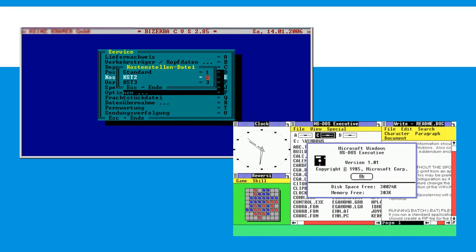So during this time, we still do not have a mouse yet. Okay, so all you have to do is just press a shortcut key on the keyboard to select a particular option on the menu, or you'll have to use your arrow keys, the tab key and then the arrow keys. You have to press several times on your tab or on your arrow keys just to go to a particular option on a menu.